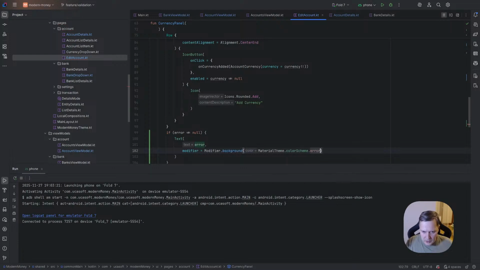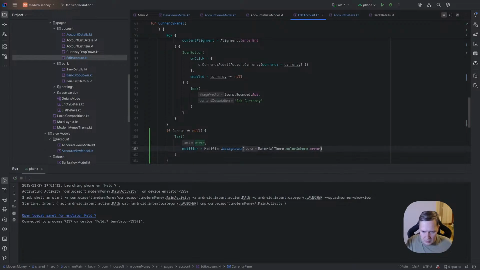So it should be error, but for text color, do we have text color or font? Just color. Yeah, so it's MaterialTheme.colorScheme.onError. Yeah, so it's on what we are.